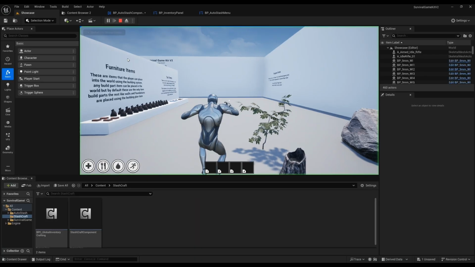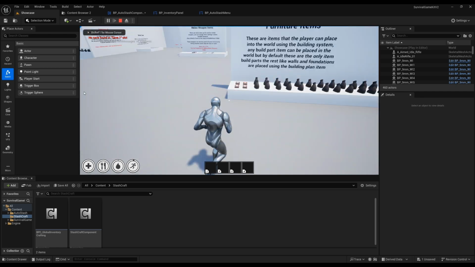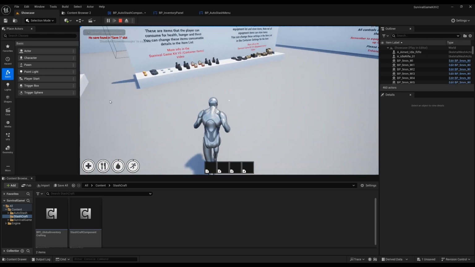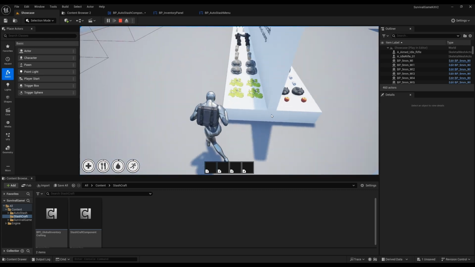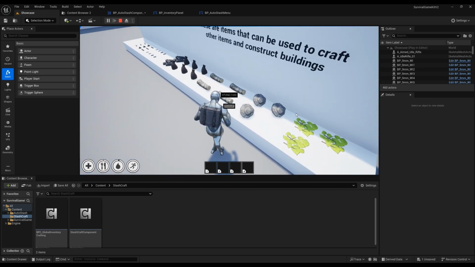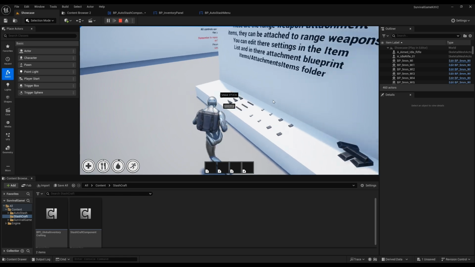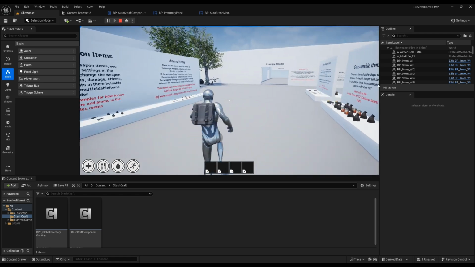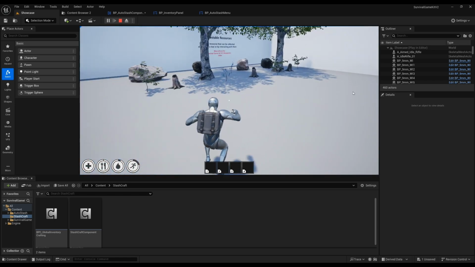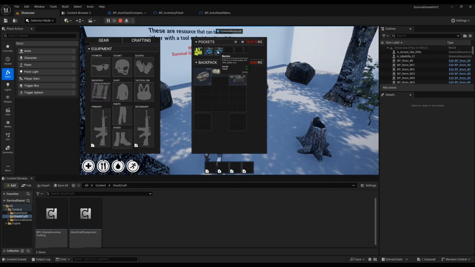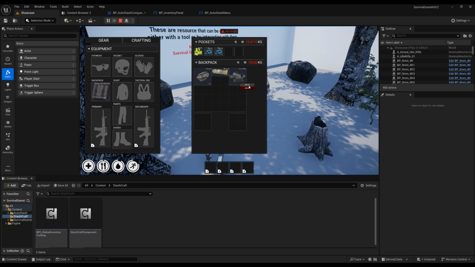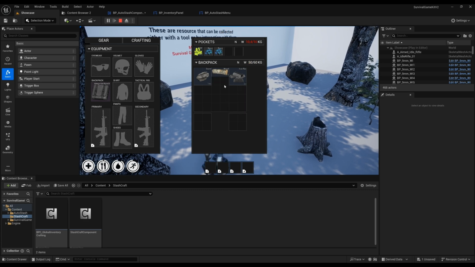Alright, let's quickly do this again. Grab a backpack. Let's grab some plant fiber, some rock, some wood, some iron bars, and let's grab some berries. Okay, let's just get rid of some of these.